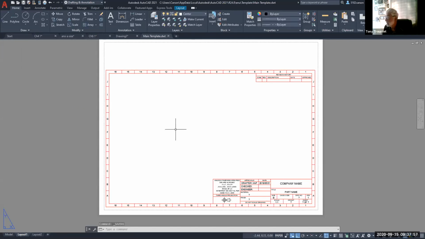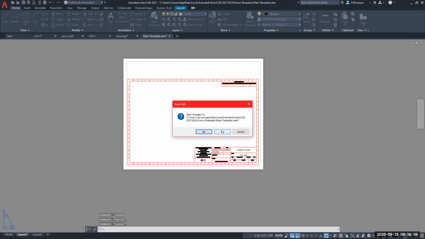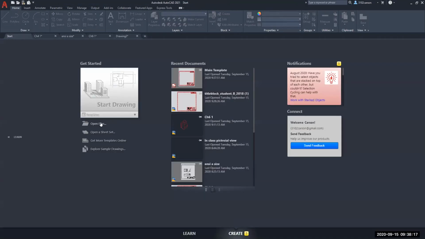Okay, so now let's test it. Come up here and delete it. Right here with the X, just cancel out of it? Yeah, just cancel out of it. Do I want to save changes, or yes? Yeah, save changes, yes. Okay. So now open, go to the top. Yeah, go to the A. Go right next to the A. Yeah, there you go, and hit new.